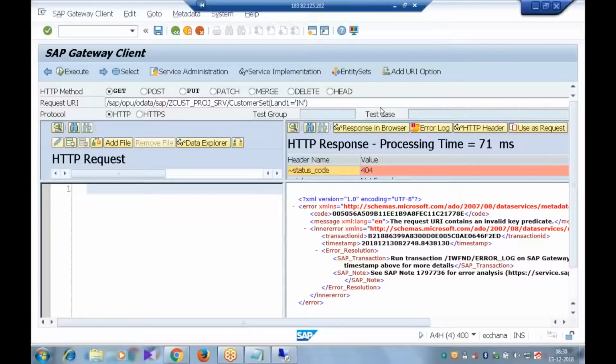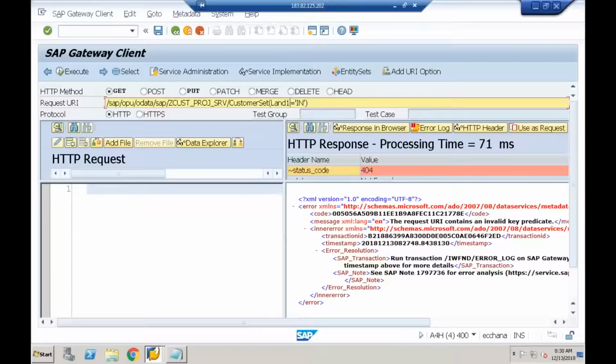All those things. I'll do one more change here. I'll say customer number equal to 1000010. How to separate the fields? By using a comma. Okay, so customer number equal to 1000010 comma land one equal to India. Then execute this.